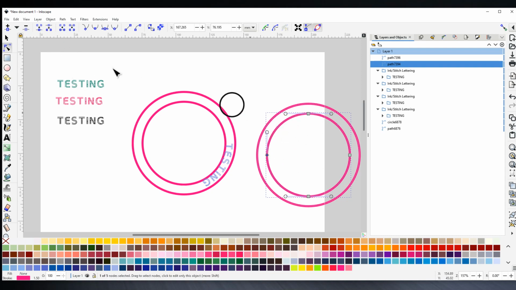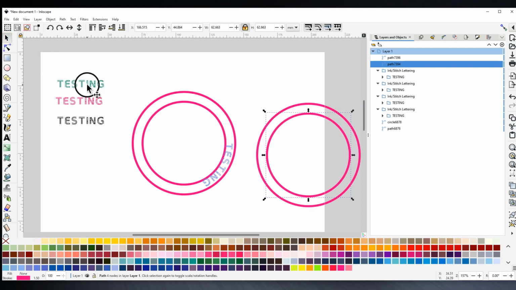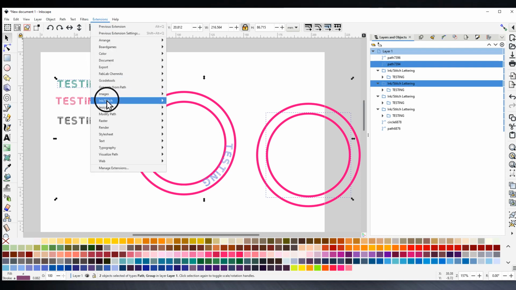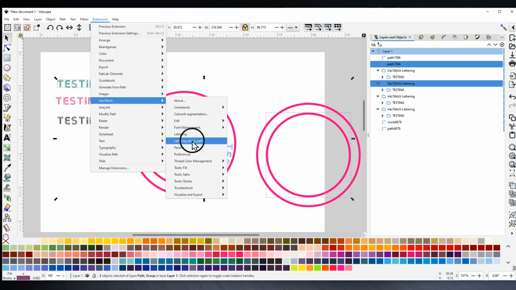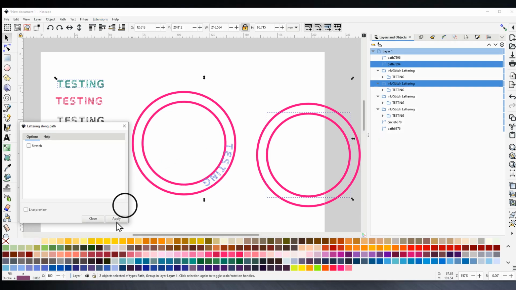So now this one is selected, and we select the testing text, go Extensions, Ink/Stitch, Lettering Along Path, and apply. Now we can see the testing is showing up on this side, and that is probably because I split a node.